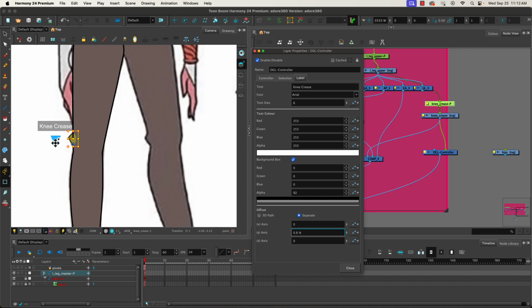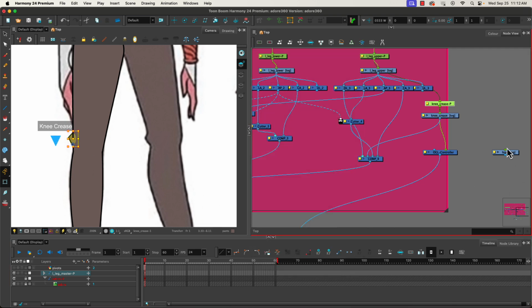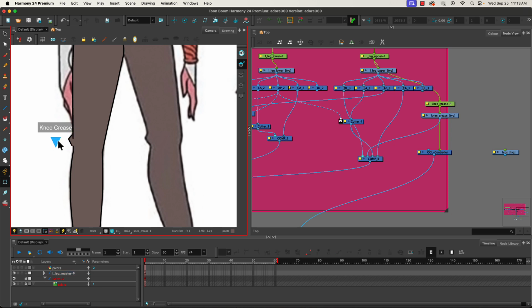So that now tells me what this diamond refers to, gives me access to it, and allows me to control it in a super handy manner. So I can just click here and use that to adjust it, which is useful because I may be trying to click on it and instead I select this part of the leg or this part of the leg and you're like, that's not what I wanted. So using these controllers is going to make life just a lot easier. And the fact that now if I go into my render view, switch over, we can see that that disappears. It's no longer there in the render view. And that's where these OGL controllers are going to be so handy as our rig becomes more and more complex.